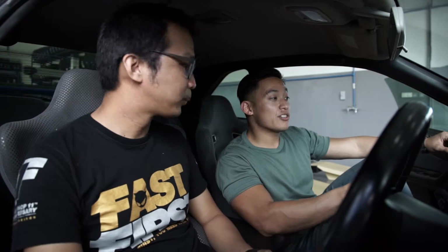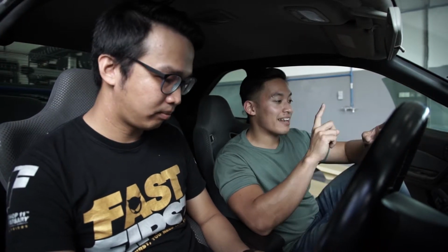Now I remember you telling me there's two modes of this device, the racing mode and the tuning mode. What's so important about these two? For the race mode, once it's activated on the device, it will automatically delete all the DTCs so that it will not affect the car performance. You mean the diagnostic trouble codes? Yep, you're right.